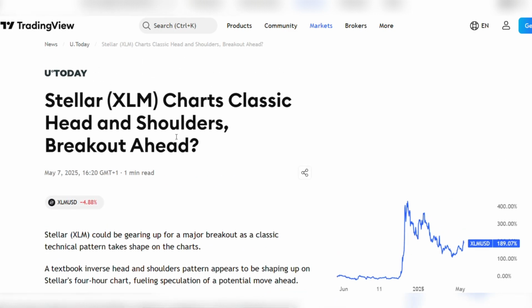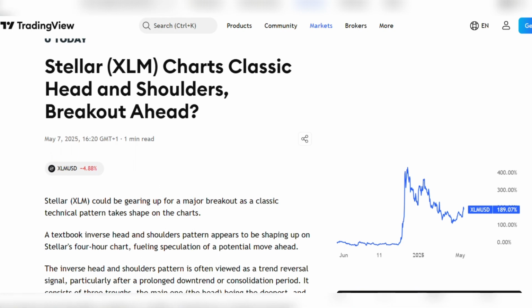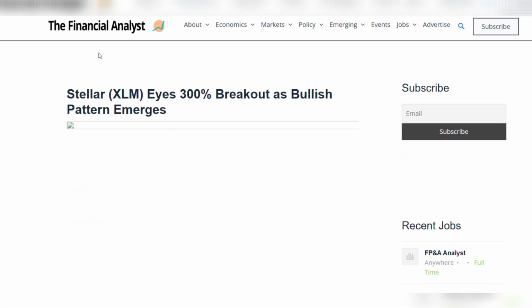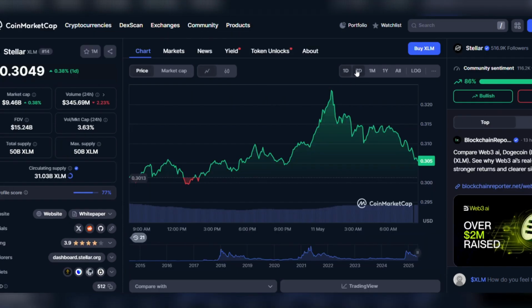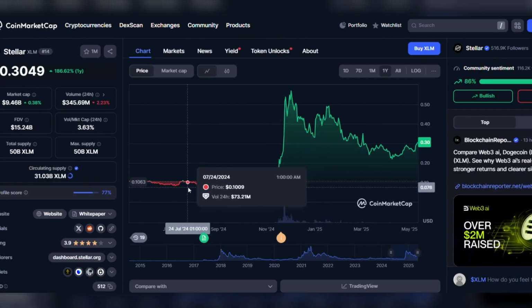For nearly a year, Stellar looked like dead weight on the charts. From its August 2024 peak, XLM was locked in a descending channel that punished every bounce attempt. Each rally got sold into. Volume was drying up. Social sentiment flatlined. Most traders had either moved on to hotter narratives like Solana's meme season or simply written Stellar off as irrelevant. But in classic crypto fashion, the moment everyone stopped paying attention, it moved.